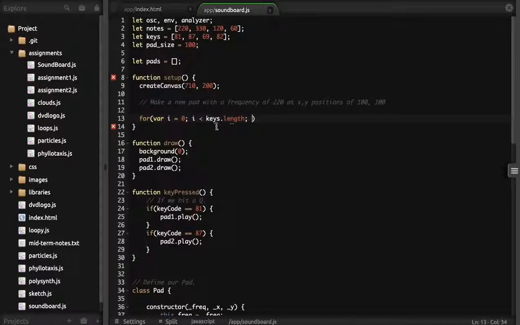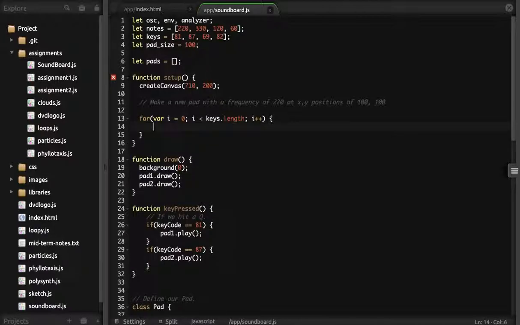Now, keys.length, because the array is kind of like an object, right? It is an object that has different properties that we can grab from it. One property is the length. This is going to return how many pieces of information are in that list, in that array. So in this case, it's going to return 4, right? So we have 1, 2, 3, 4. So we're going to loop from 0 to 3, which is going to be 4 indexes. Remember that 0 indexing in arrays, which can get a little confusing at times. So I'm going to say i++. We're going to increment by 1 each time.